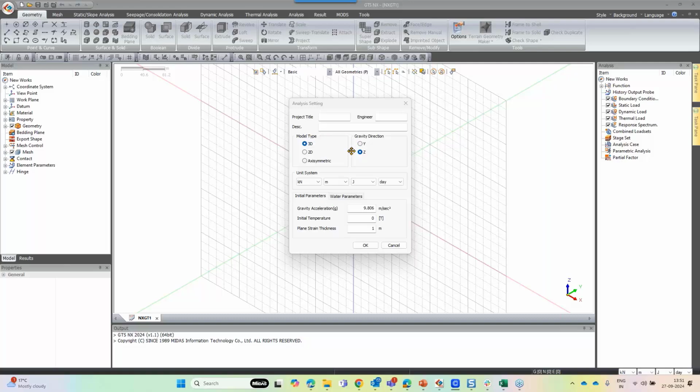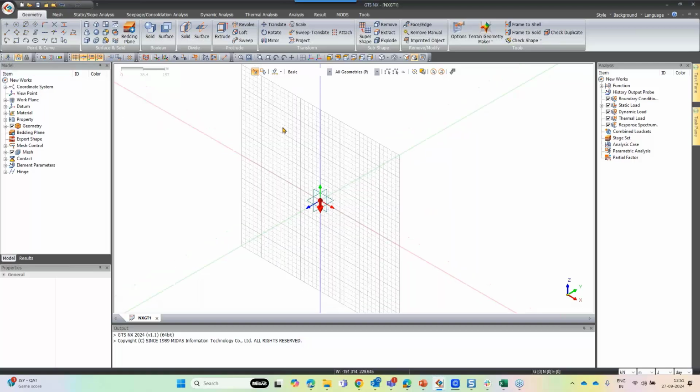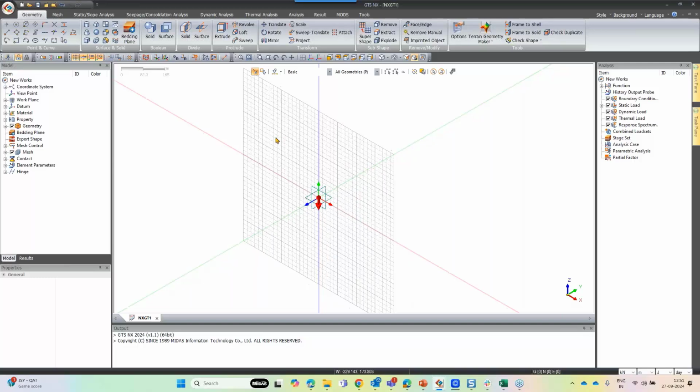So whenever you're opening the software, it will ask you to choose between 3D, 2D, or axisymmetric. So let's go ahead with the 3D this time. And if you remember, the first step in the soil continuum modeling for manual application of the loads is to model the raft and then model the soil layers. So let's model the foundation at first. We can use various options here for modeling the foundation, or we can simply import it. So let's import the foundation.